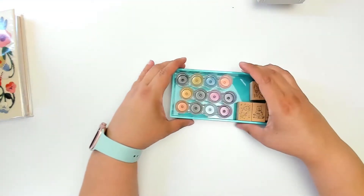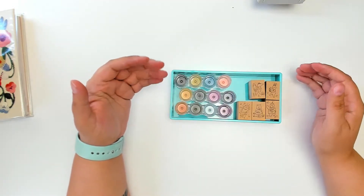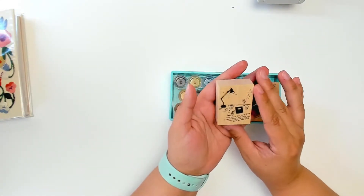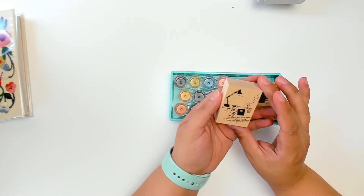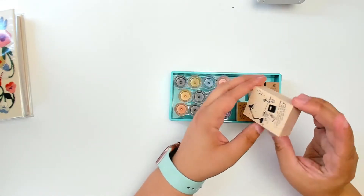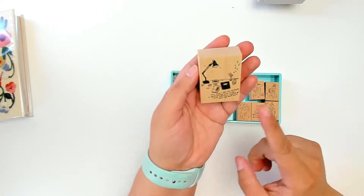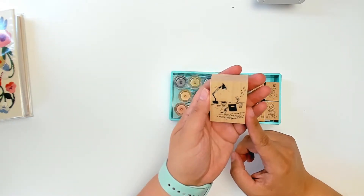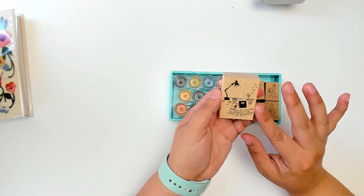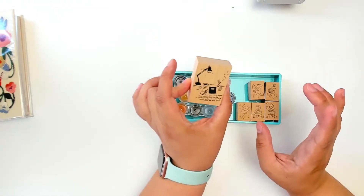I have really been into stamping lately — a lot. If you've watched my streams on Twitch, I've been showing off some of the new stamps I've been purchasing. We'll start with this one — it's a larger one. I believe the maker is Nonolala or Lalanono — I don't know. They don't have it printed on the stamp. I really like this one. It's like a little desk scene with a little sentiment on it. It's super cute, and she has a lot of different ones in the same vein with the little desk scene and a sentiment. I really like the illustration style.